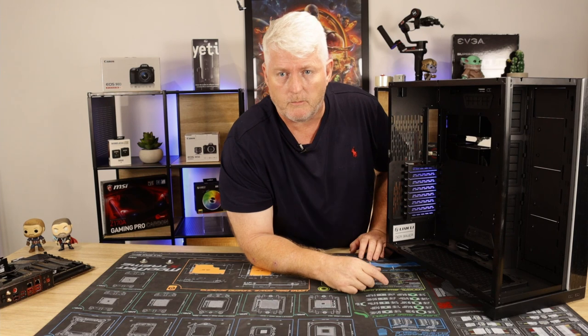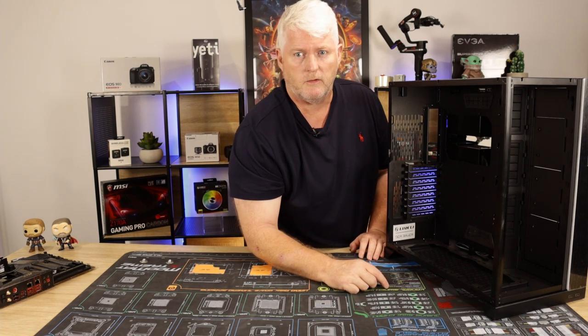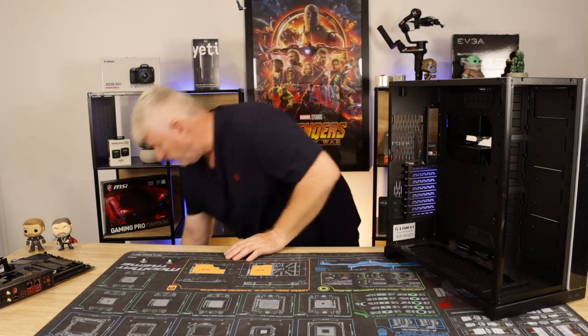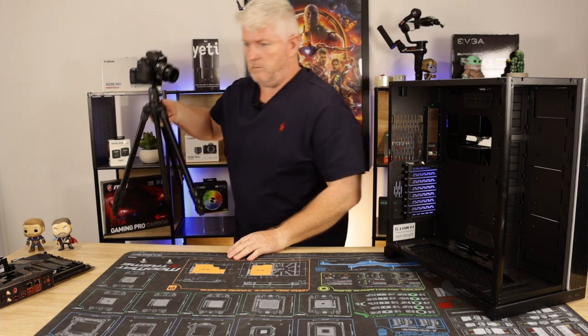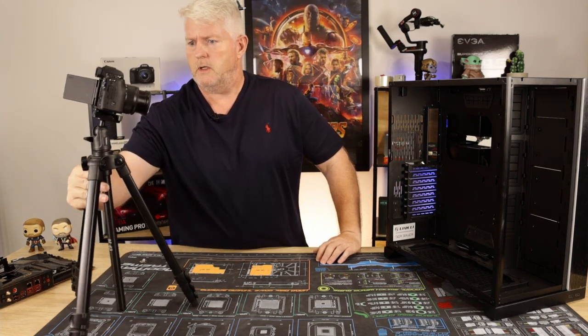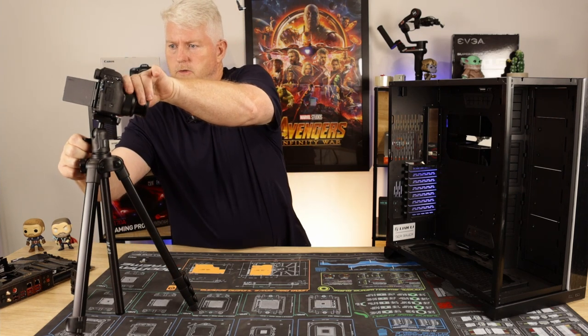I've got a screen behind the camera. I'm just looking at it. I don't know if my ISO is high enough or not, but what I will do is I'll bring up my other camera. Okay, and now I'm going to do the B-roll. These guys can all see it.